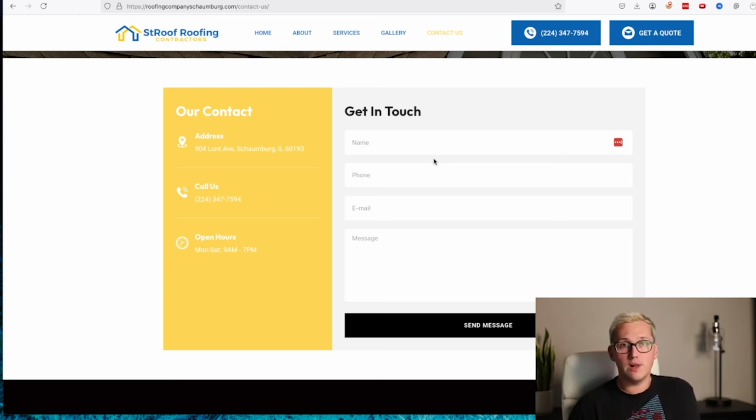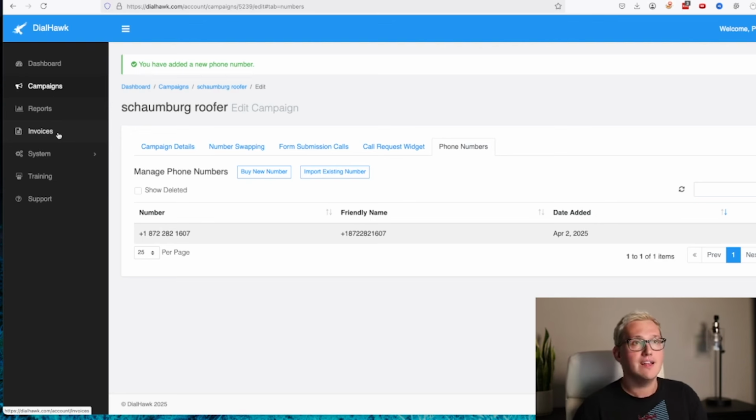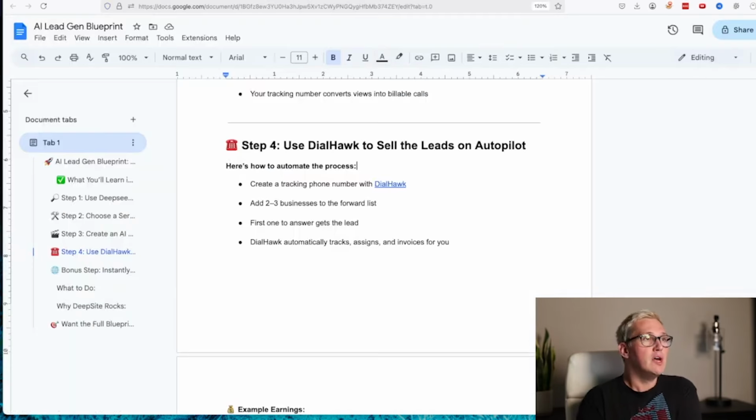Obviously, they're going to be thrilled about that because they probably just made $15,000 replacing a new roof and got a new roof job. And just like that, I then go back into Dialhawk and set up an invoice that recurs every single week or month or day or every 2 weeks, however often you want, that is going to total up automatically how many leads or calls they got sent, and it's going to send them a bill for $100 per call. So if they got 10 calls that week, we're going to send them a bill for $1,000. And Dialhawk does all of this automatically. So again, it's really powerful.